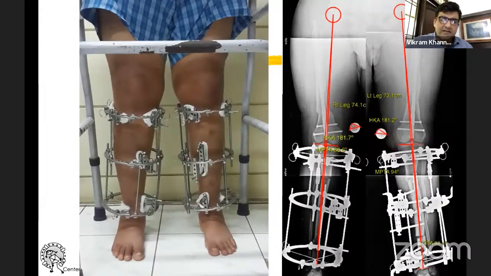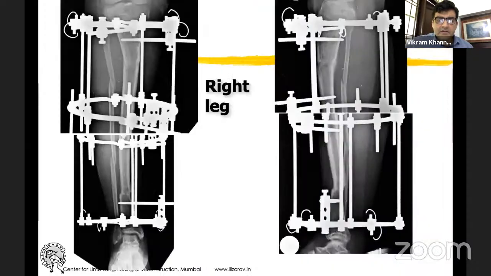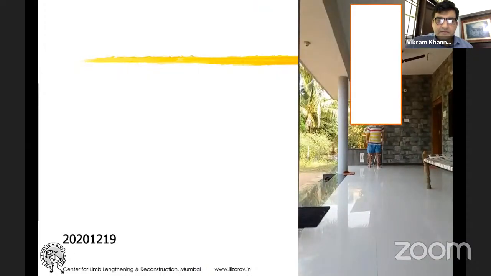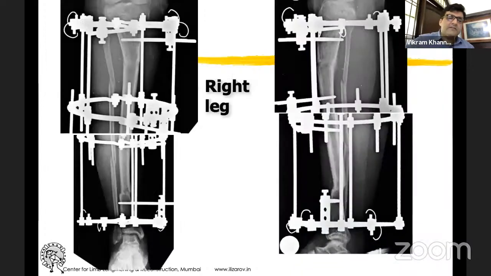Here we see that once all the deformities were corrected, we took a full length X-ray and then changed to straight rods. This is the patient walking comfortably with both the tibial frames, and this is 11 months post-operative time.